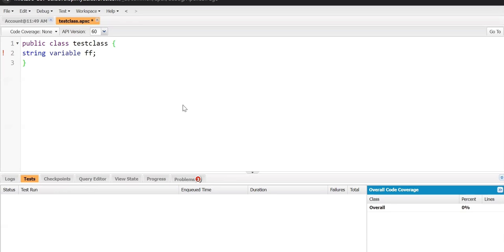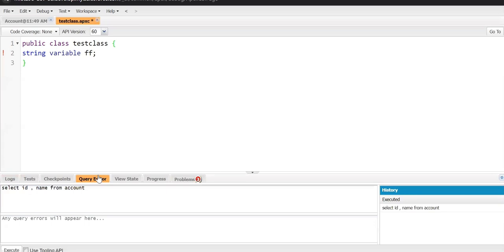If there are successful test cases, they will show here. If you want to run any query and see what the query results in, that's what the query editor is. So this is just a little navigation around the developer console. And from the next tutorial, we're going to talk about what variables are, how to declare them, what the purpose of variables is, and all those things.